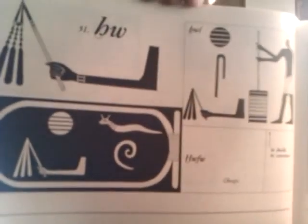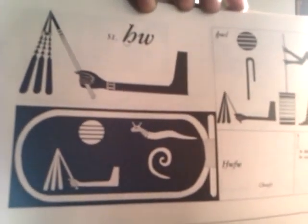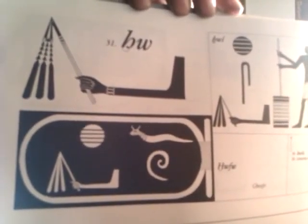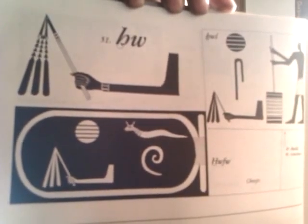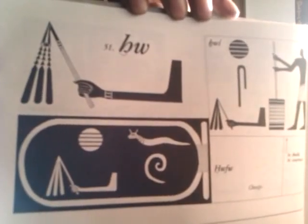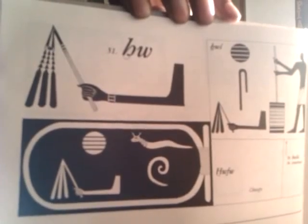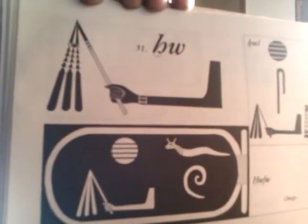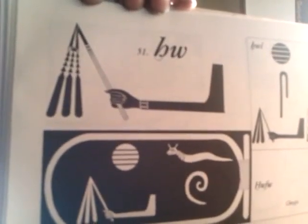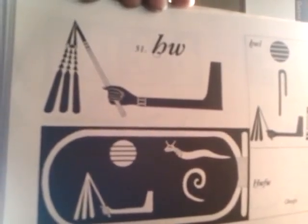People speculate on this particular letter, but if you go to the Ethiopic, we can determine the real pronunciation of the letter even better and more accurately. But you can see the hand is holding what's known in a variety of ways as the who or the ku or the how, the H-U or the K-H-U. You see how similar it is, but it's more refined than the Roman version. But the basic idea remains the same.